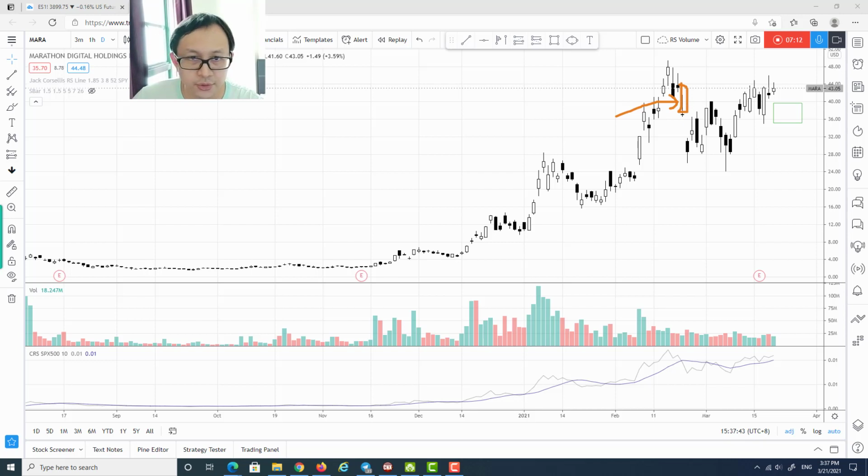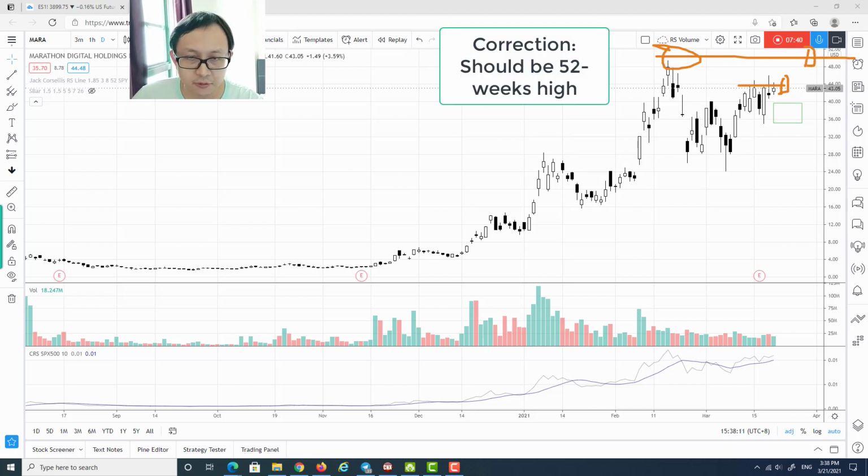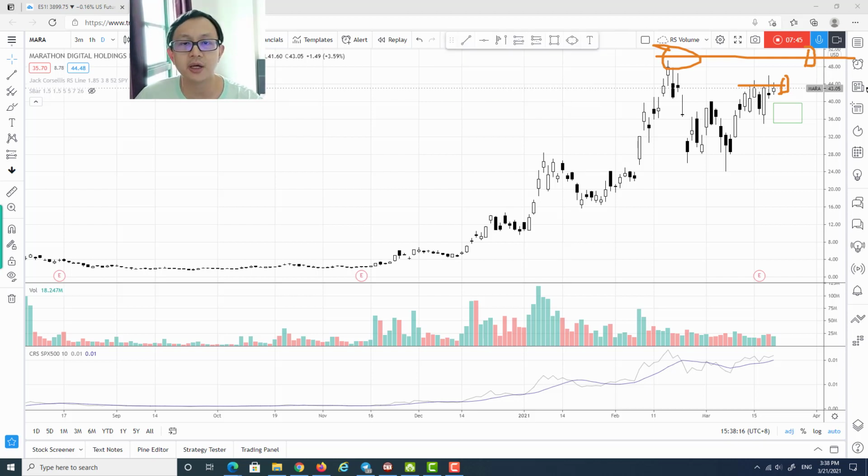So this is the true range, so this is the supply zone. It's currently just forming kind of a consolidation right within this supply zone. So I think this is a relatively bullish sign. And when we compare it with the Bitcoin together, we can anticipate some kind of breakout, and at least a test of the previous all-time high level, if not a breakout, when we do see the Bitcoin breaking out to its all-time high level.